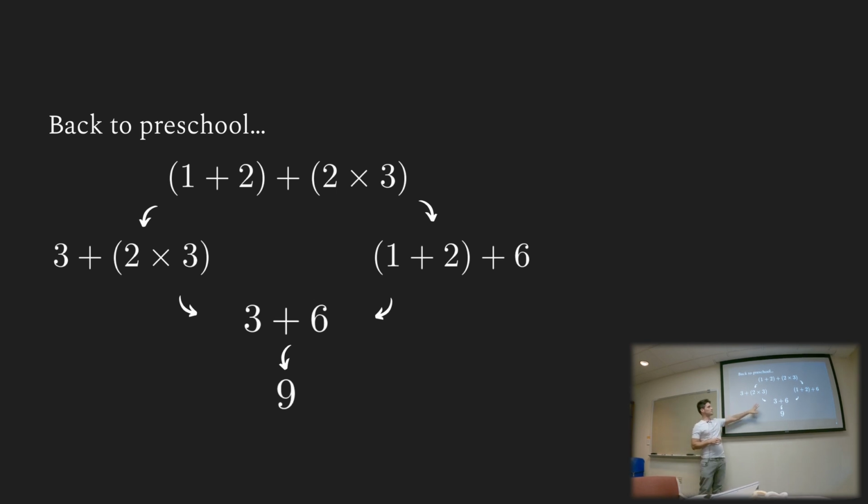So what's important here on the screen is that each of the places that I'm highlighting, at the top, these two, this one and the final one, they are different expressions. If you abstract away that you know arithmetic and what these symbols mean, they're just different expressions, right? As symbols, symbolically, they're just different. So as a rewrite system, the computation 1 plus 2 plus 2 times 3 is this particular graph.